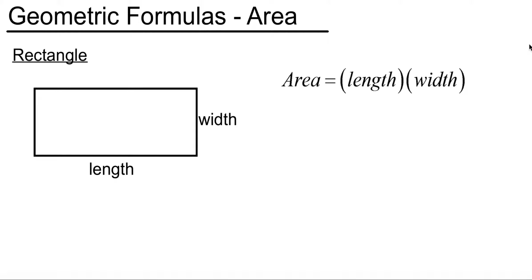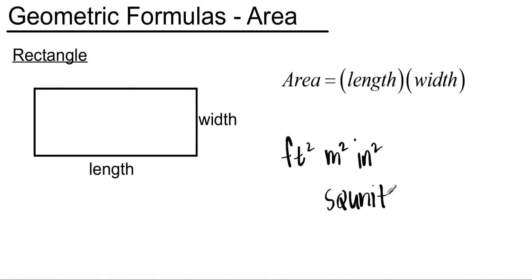Remember, a rectangle is just a different type of quadrilateral, and the area is just the length times the width, okay? And it's important to remember too that area is in square units. So I don't have any units listed here, but it might be feet squared or meters squared or inches squared, or we might just say square units.